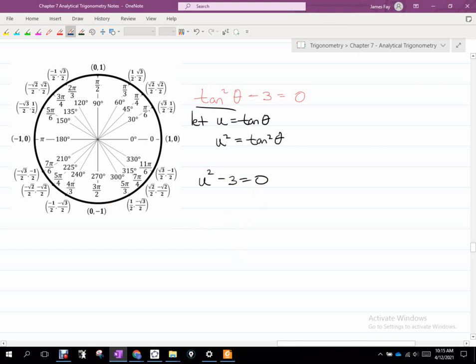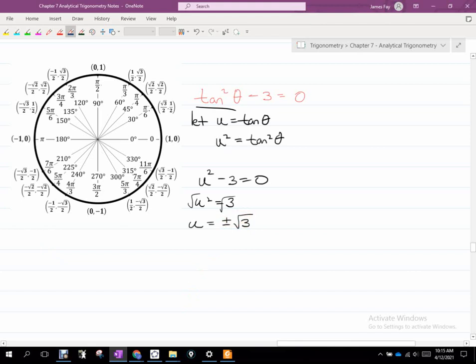I don't think you necessarily need to on this one, but it at least gives you the visual that the trigonometric equation we started with is structurally a quadratic, which you can solve using the square root method, right? Add 3 to both sides, take the square root, correct? If I add 3 to both sides, we get u squared equals 3. Square root both sides then, I should get plus or minus radical 3, correct? Is everyone okay with that?